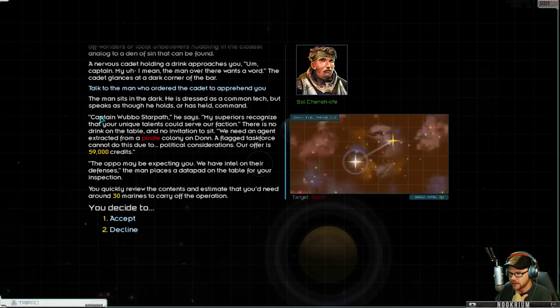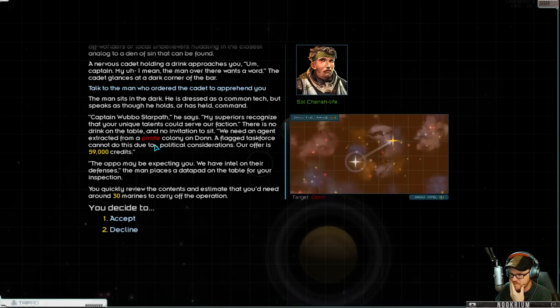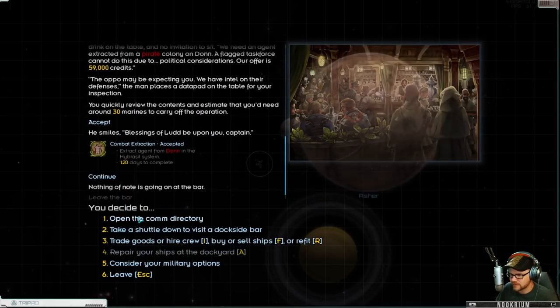Just in common tech. Captain Mobile Starpath, he says, my superiors recognize that your unique talents serve our faction. We need an agent extracted from a pirate colony on Dawn. Let me go over there and get your guy back. Intel on the defenses. You need 30 Marines to carry off the operation. Oh, you want me to go and raid that place and get that guy? Yeah, you know what? I'll do that. I haven't got some action. I'll get some action.